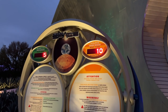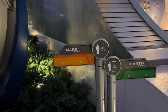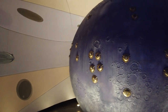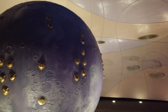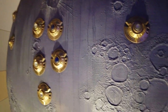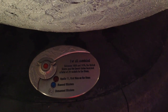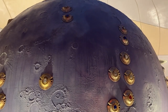Mission Space now has two different missions — the Mars mission and the Earth mission — with two different height requirements: 40 inches for Earth and 44 inches for Mars. As you walk in, most people don't stop to look at the moon display and all of the plaques detailing various milestones in lunar and space travel. You can see all different spacecraft that have been to the moon and their names. Between 1959 and 1976, the United States and Soviet Union launched a total of 29 rockets to the moon. When riding Mission Space, you're visiting the fictional ISTC — the International Space Training Center — to learn what it's like to train to be an astronaut. On the large banner between the orange and green missions, you can actually spot the Brava Centauri space station — that's the space station from Horizons.